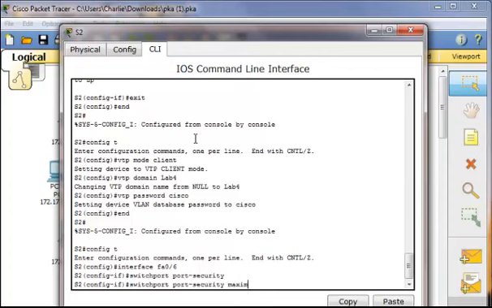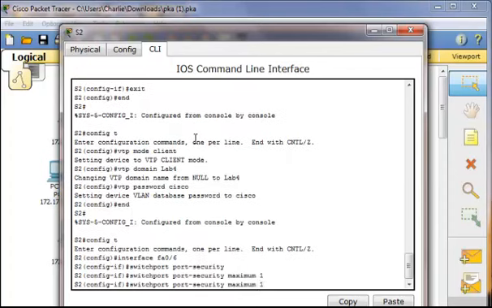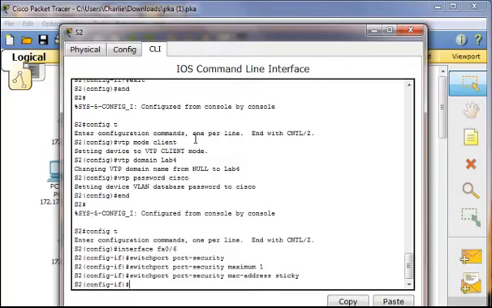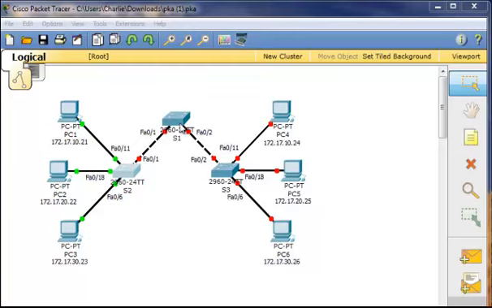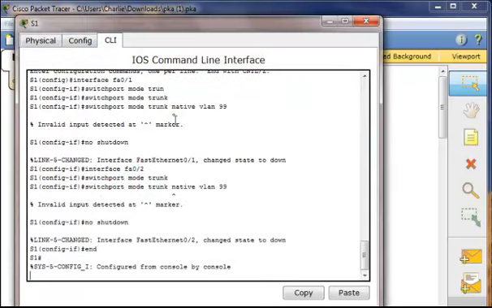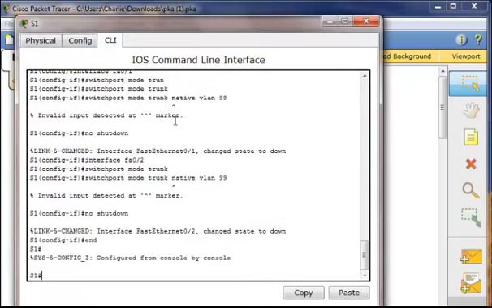Then maximum 1, address sticky, and I'm going to do that to interface FA0/11 and FA0/18. I'm going to go to S3 and do it on interface FA0/6 and FA0/11 and FA0/18, but I won't show you that. And the last thing I will show you is the actual naming.